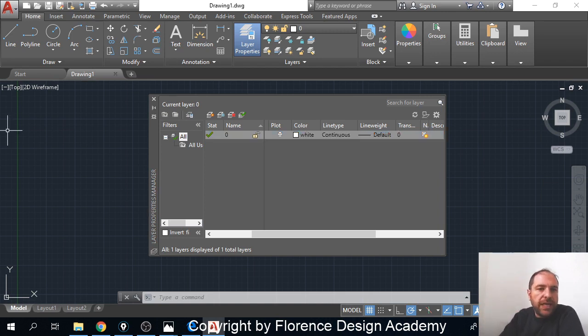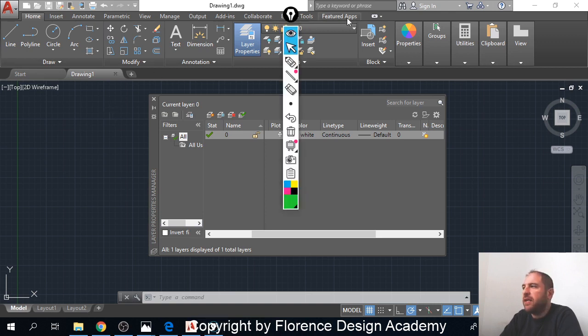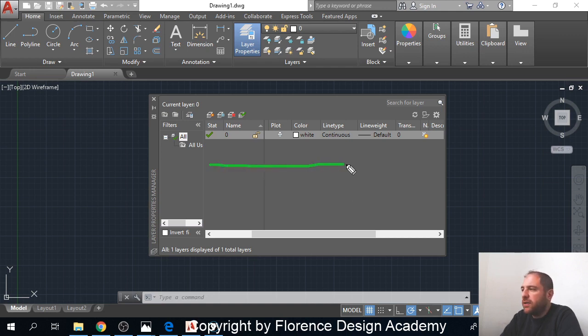Just to make an example, let me draw this. I want to draw something on the screen, so give me 3 seconds, I need this tool here, perfect. So this means a continuous line.